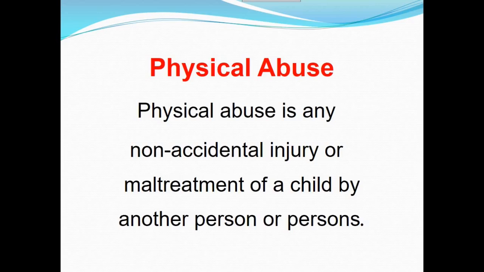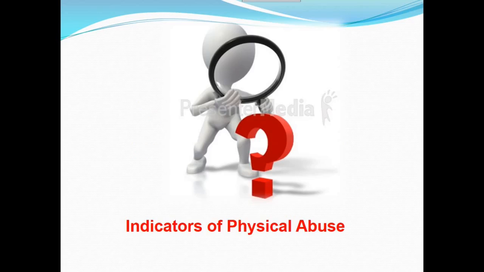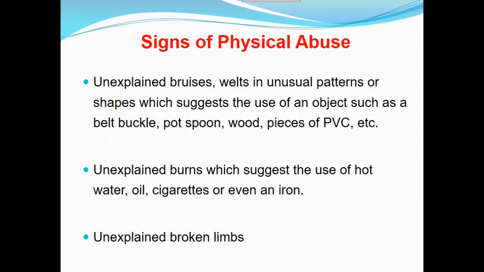or even suffocating them. So for some signs or indicators of physical abuse, we can look at things like unexplained bruises or bruises that are explained in a way that doesn't really make sense. Injuries that look like they might be caused by strange objects, like a pot, spoon, or a slipper or anything like that. Any injury to a child who is not even crawling yet. So it doesn't even make sense for them to be accidentally injured in some way. Visible and severe injuries at different stages of healing, on different surfaces of the body, maybe even in places that would be unlikely to have been hurt accidentally in the first place.